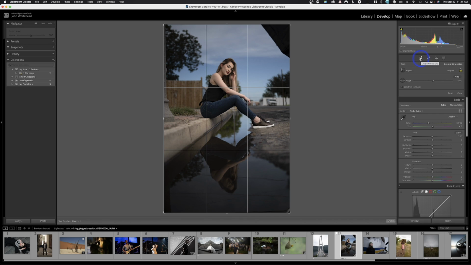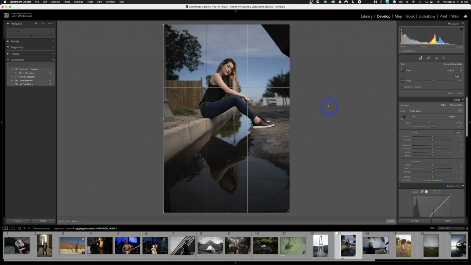This is something that I think people are actually going to use. So when we click the crop tool, I think the first and most important thing here that everyone needs to know is the crop tool in Lightroom only changes the ratio of your image. And the ratio is this dimension and this dimension.